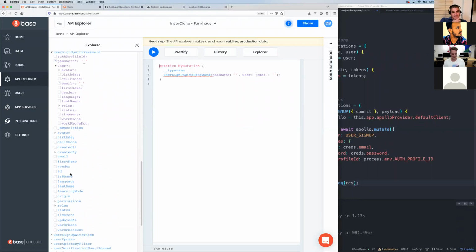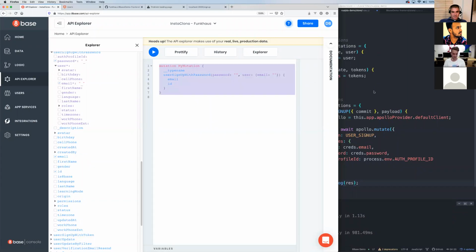And then when we get the response back, what do we want back? We want an email, and we want the user ID. When you're doing any kind of GraphQL stuff, you always want the ID pretty much in everything that you do. There's a bunch of caching that Apollo does, and it relies on these IDs to know what those are. So just always ask for the ID at the very least. And at every level too, like if you're getting a post that has comments, you want the ID for the post and the ID for the comments, and you'll see that. We're going to get into it. Cool. So that's what we want to do.